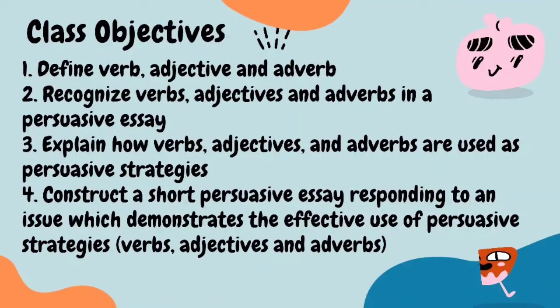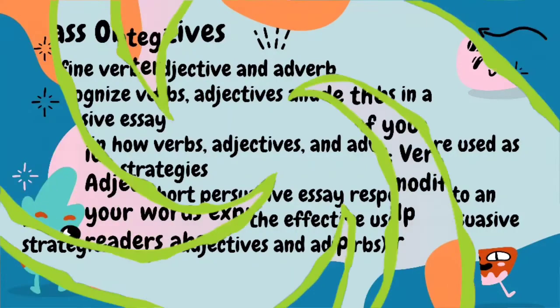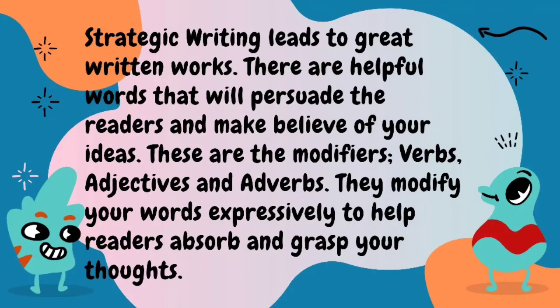4. Construct a short persuasive essay responding to an issue, which demonstrates the effective use of persuasive strategies, the verbs, adjectives, and adverbs. Strategic writing leads to great written works. There are helpful words that will persuade the readers and make them believe your ideas. These are the modifiers: verbs, adjectives, and adverbs. They modify your words expressively to help readers absorb and grasp your thoughts.